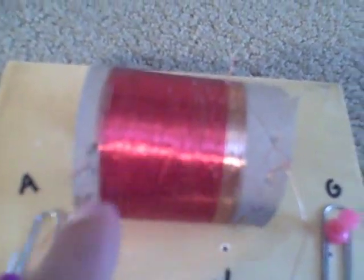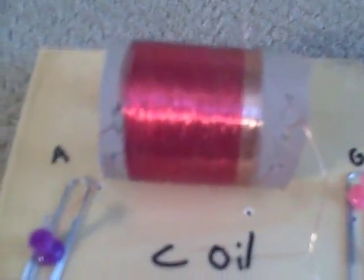First, take your toilet paper tube and make two holes on one side of it. Take your magnet wire and put it through those two holes so it sticks out, going under and coming out the hole — leave about two inches or more coming out. Now carefully wind it exactly or close to 120 times. You don't want the wires to cross over because that will mess it up, but you want them as close together as you can get them. When you get to 120 turns, put two more holes and put the wire through.